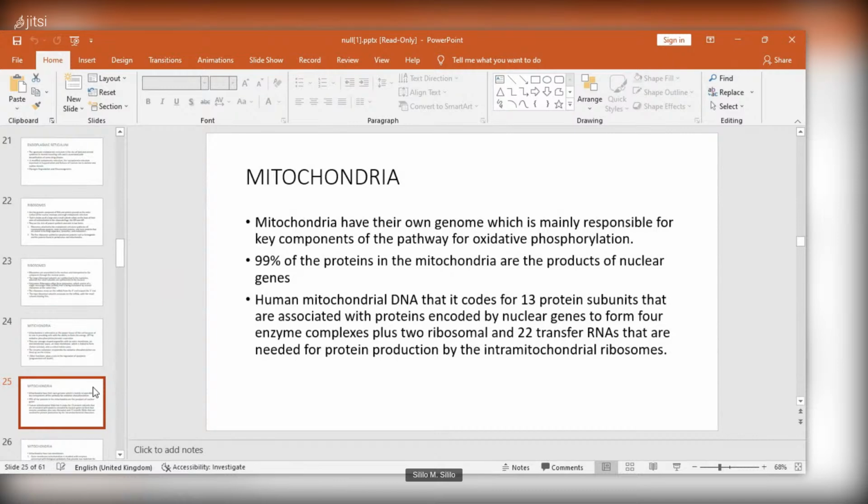So that's what that bullet is telling you. The mitochondria has its own DNA. It does have DNA. It has about 13 proteins that are produced as a result of the DNA contained in the mitochondria. However, even if it has that DNA, most of the proteins, most of the activities that are found in the mitochondria are a result of proteins that are being produced from the nucleus.